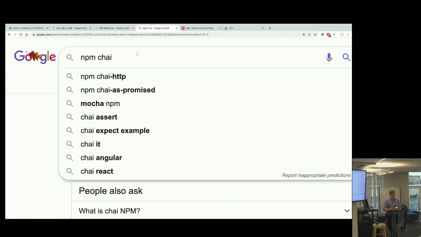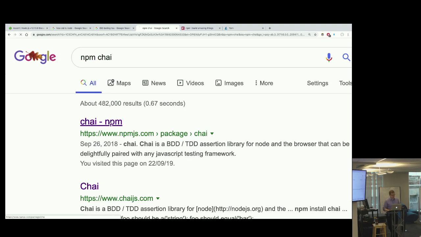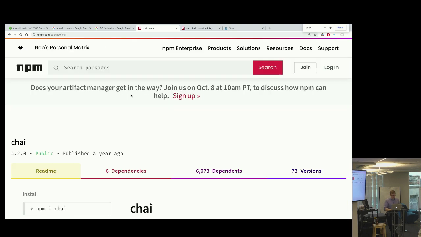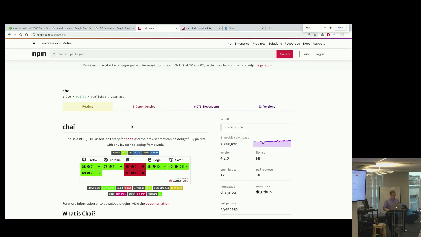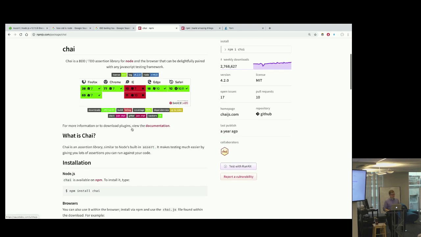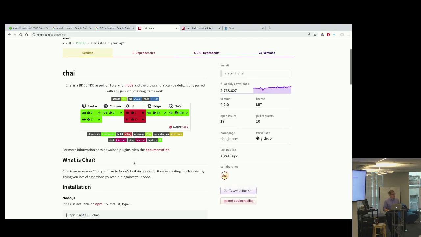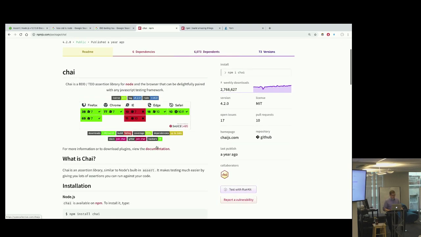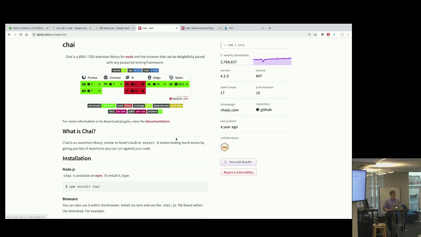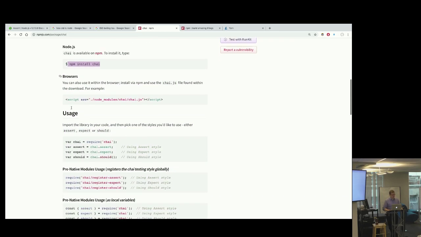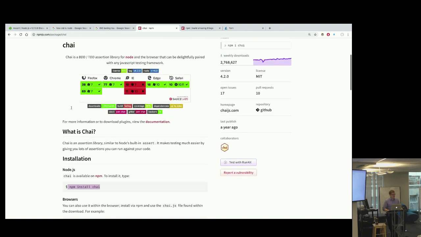OK, so if I'm looking at a new library, I'm going to type in npm, and then whatever the name of the library is. So in this case, chai. And instead of taking us to chai's page, where we searched before, this will actually take us to npm's page for this particular library. And on the left-hand side, you'll see what is essentially their README file from their GitHub repo. So they'll have various different things here. They'll have some advertising. They'll usually have some kind of installation instructions for you, some getting started. They might have links to documentation, things like that.